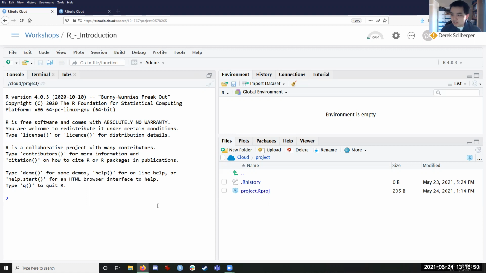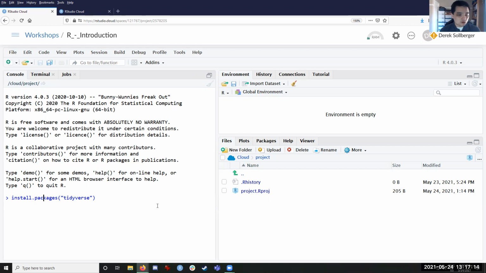Now, down here in the bottom left, we're going to install the set of packages called the tidyverse. Long story short, this is a bunch of packages that all work together, with a lot of compatibility, to make data analysis and data processing much easier than it was about 10 years ago.